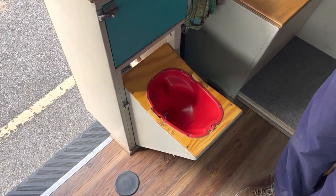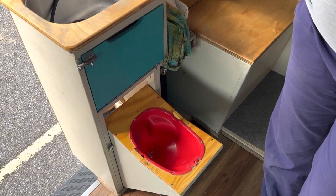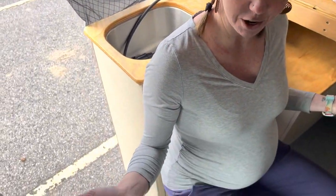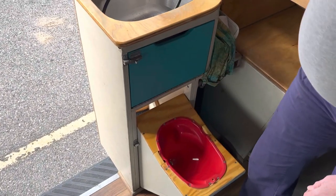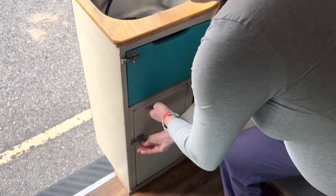Here's our toilet. Yes, it's a funnel — it's a number one only toilet, but it's highly functional. You can sit on it at full weight, very strong, even when you're quite heavy. You can take the hose from the sink, rinse it out, and flip it back in. Away you go.